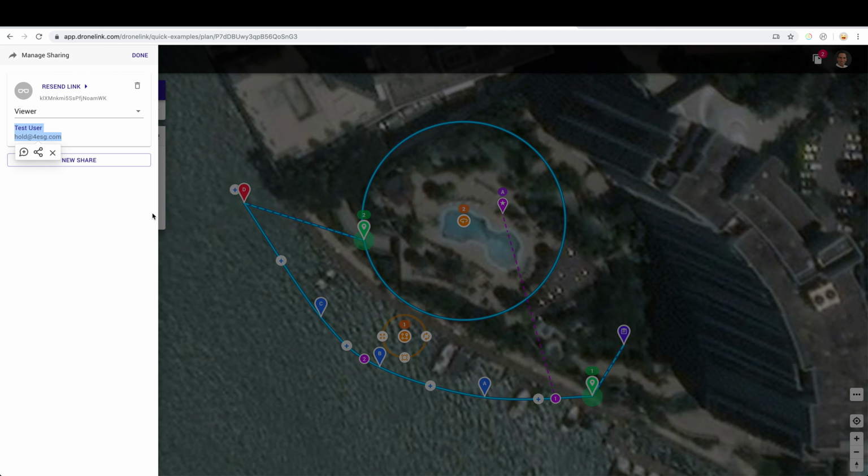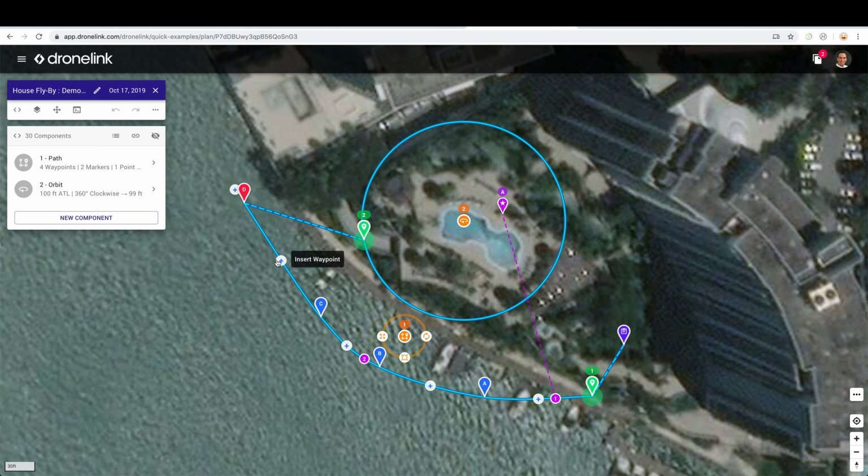What makes this very interesting is that if I had taken this URL and posted it to a forum or shared it with a group of people, every single user that pulled up the plan would be shown there. You can actually see a plan where a whole bunch of different people all viewed it, whether as a viewer or a contributor. So it's a good way to keep track of how many people are viewing your plan.